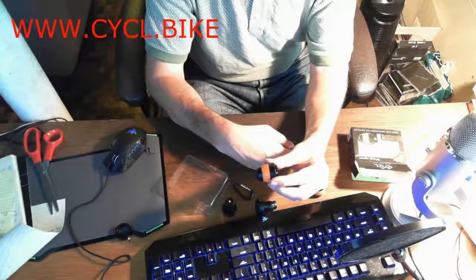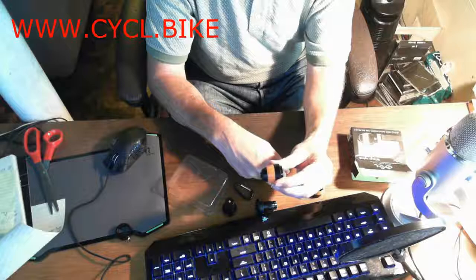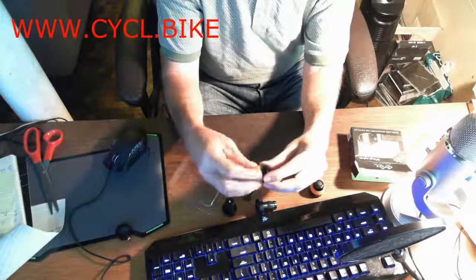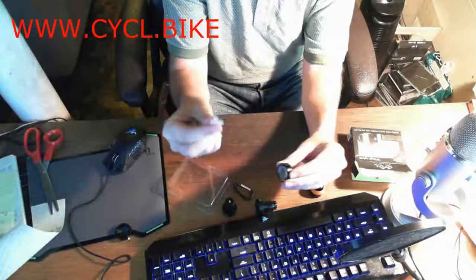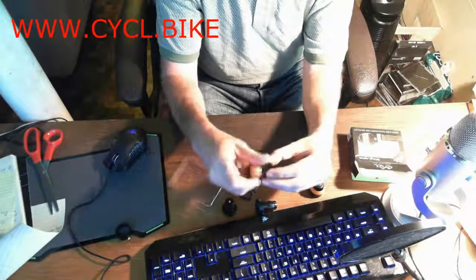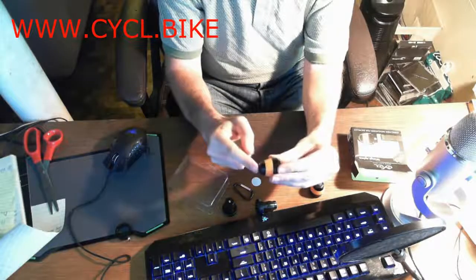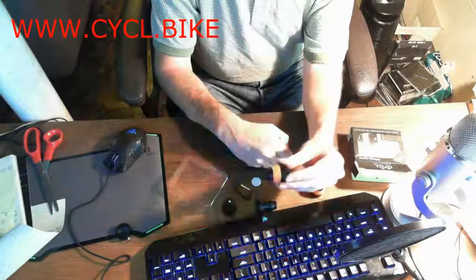Now one of the things you're going to find out real quick is if you push the little button, it doesn't work because you have to set it up. So what you basically have to do, if you haven't read the instructions yet, is take this and turn it so that you can get the little piece of paper out of there — which I'll show you here in a second. The piece of paper is right here. Take that, put that back in, get it back in and screw it back in. And then there's a little button on the end here — and there it is. That's all there is to it.